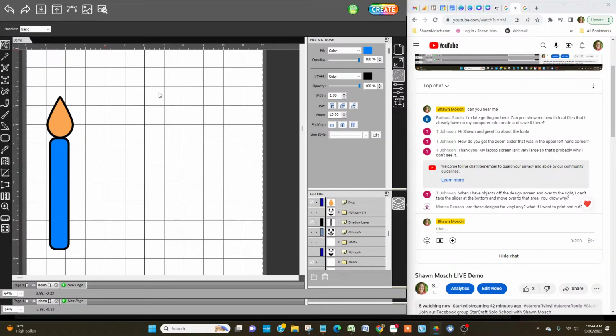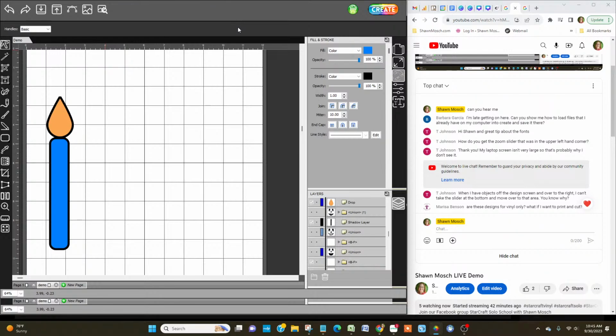Nope. I know there was a place where you could change the mat size. And now I can't find it. I'm sorry. Window? Workspace. Nope. Mat size. Okay, under cutter, mat size.